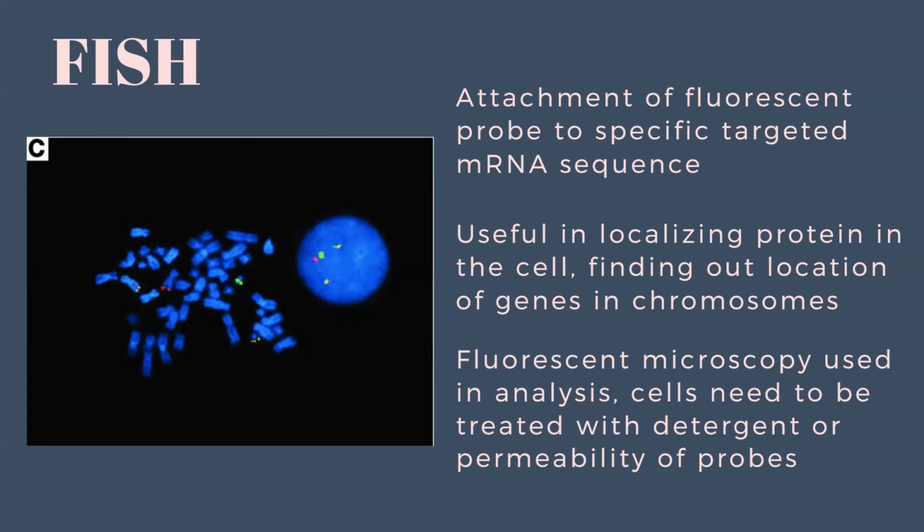So, fluorescent in situ hybridization. This is a fairly common method of checking for the expression of different proteins. It is a methodology that uses fluorescent probes attached to the end of mRNA sequences that are first permeated to be able to enter not only the cell but the nuclei of these cells. So not only the probes are permeated, but also the cells are permeated. And so you're able to target a specific sequence of an expressed mRNA.